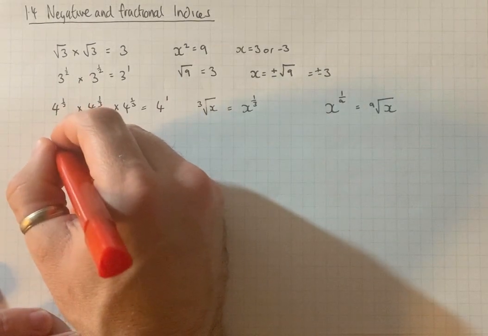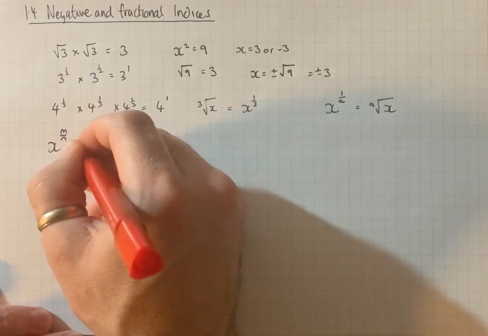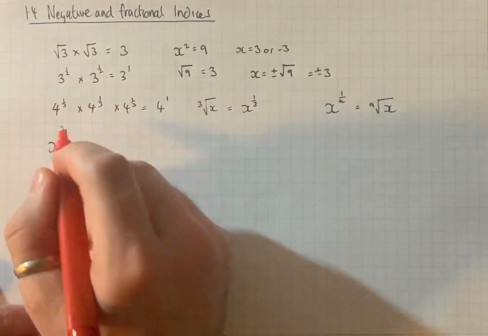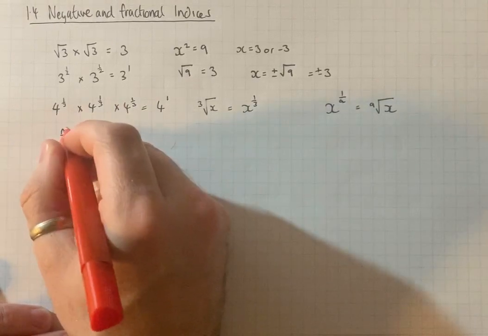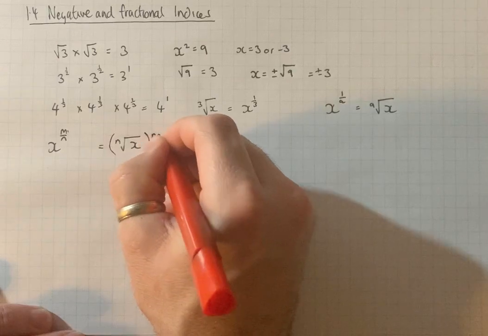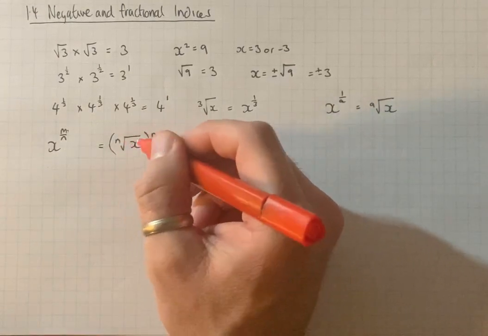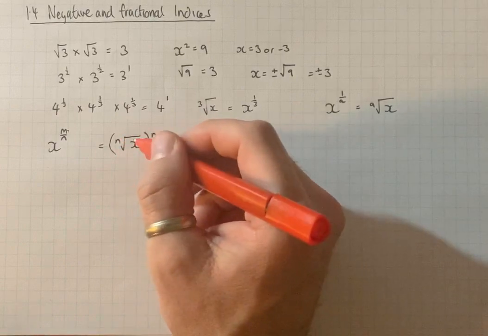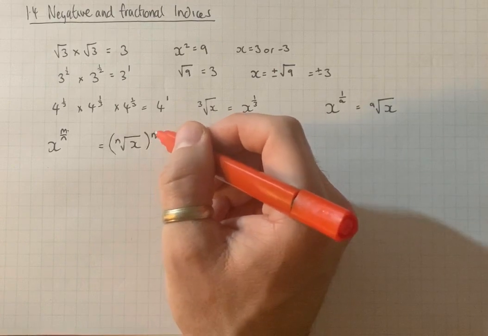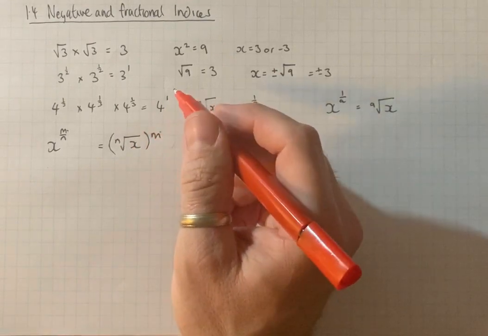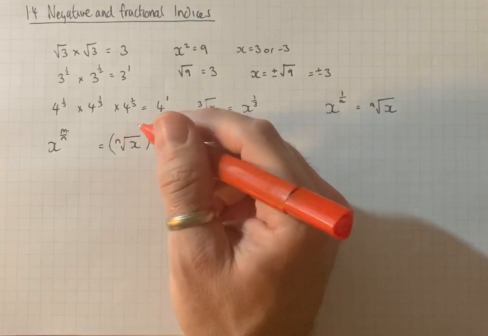If you've got x to the m over n, well, this is going to be the nth root, then power m. Now, whenever you're doing numbers, always do the square root, cube root, fourth root first, because you're reducing down the numbers, rather than applying this power first. Otherwise, you're going to get a really big number and then square rooting it, cube root, you don't have a clue. So, do that bit first.